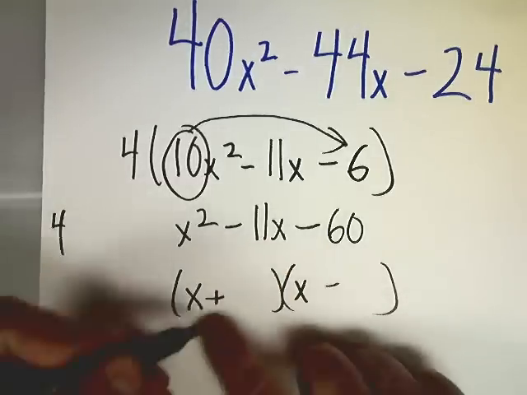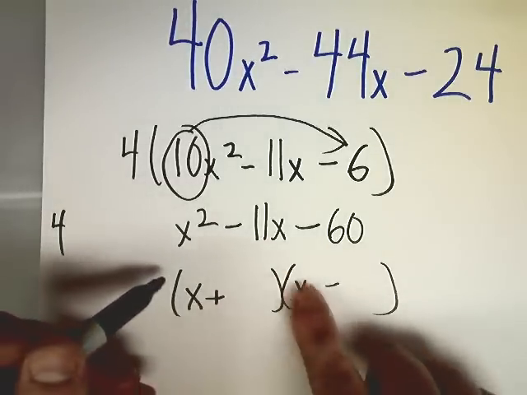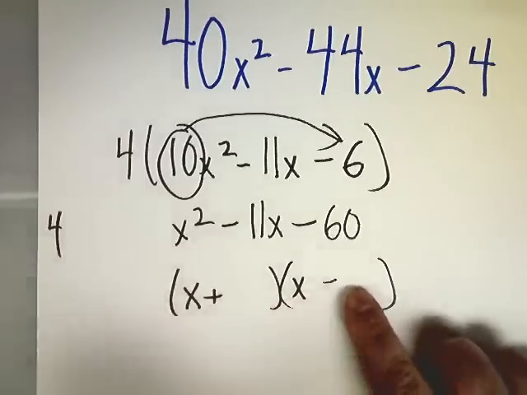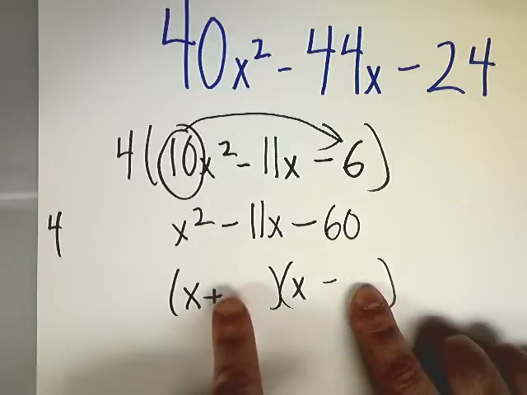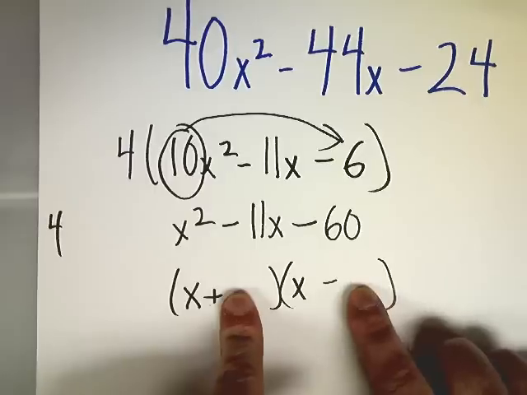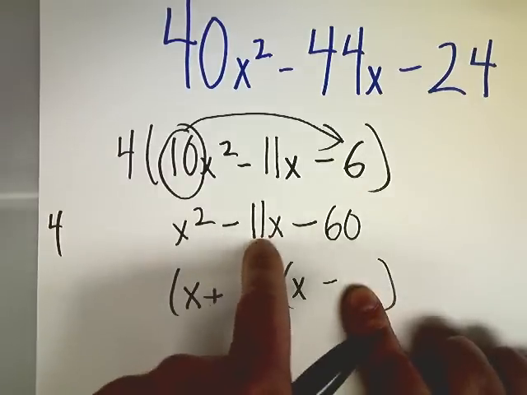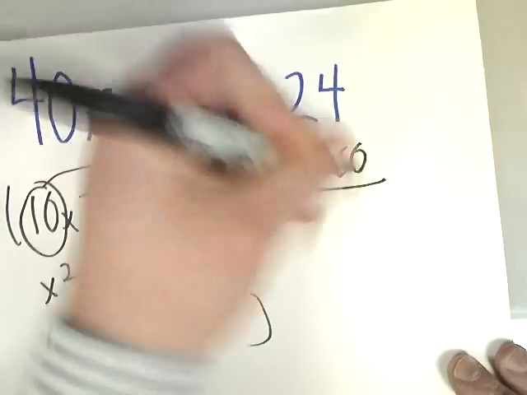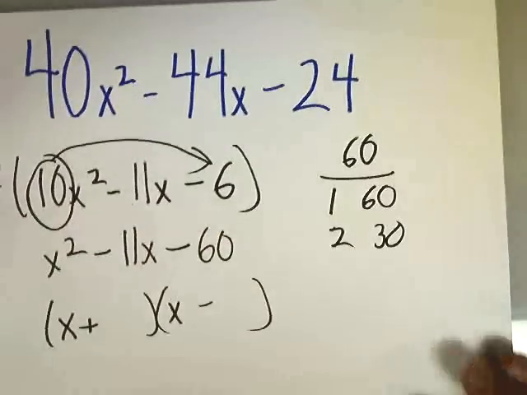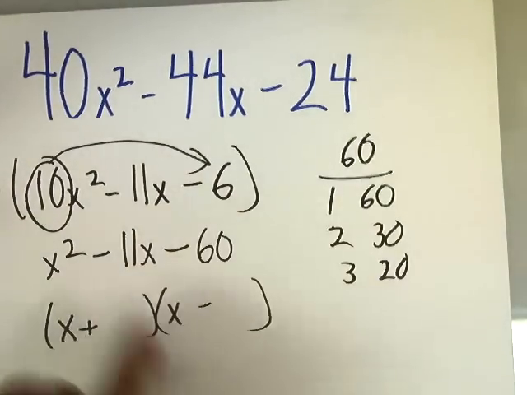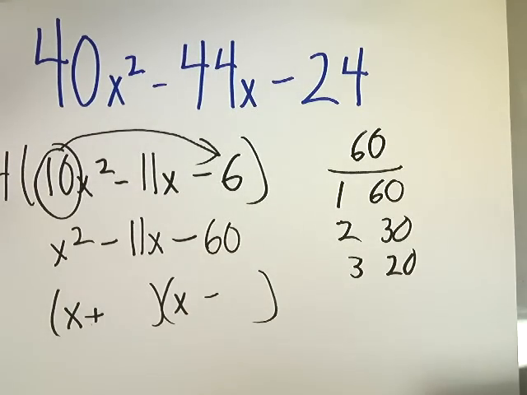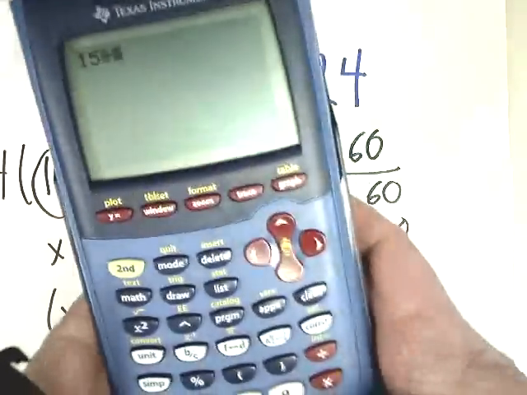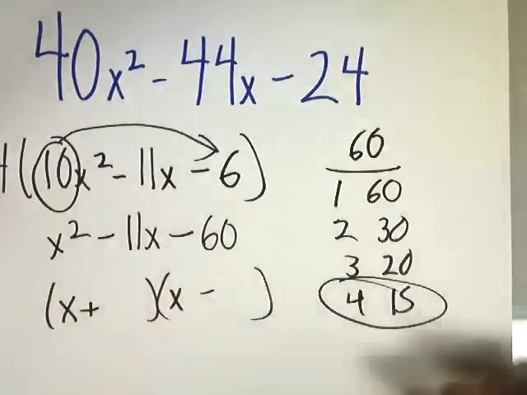The reason that I want to do that is if I was doing the polynomials forward like x times x is x², if this is minus and this is plus when I combine like terms later, say this was negative 14 and this was 3, that would give me negative 14x plus 3 which would lead me to negative 11. Obviously those aren't factors of 60 but I'm just giving you the gist of why it works that way. So let's make a factor list for 60. 1 and 60 of course, 2 and 30, 3 and 20. Now I'm thinking in my head already these are different. Can I subtract and get 11? Not yet. 4 and 15. Oh wait a minute, 15 minus 4 does give me the 11 I'm looking for. So this is going to be my factor set that I'm going to use.